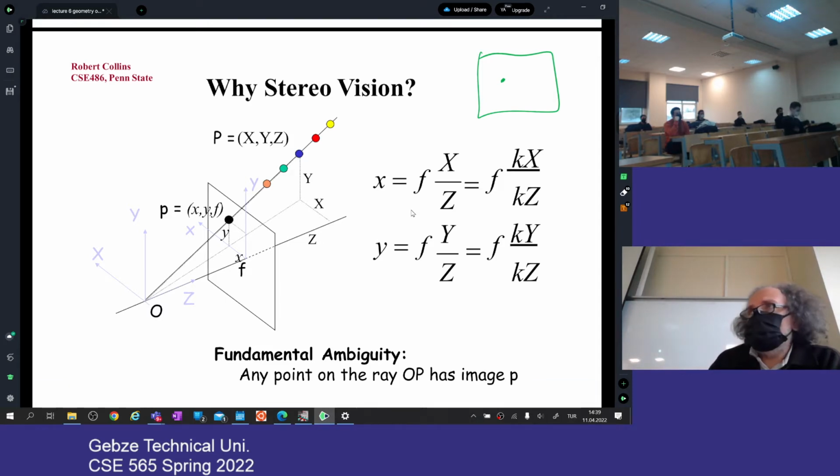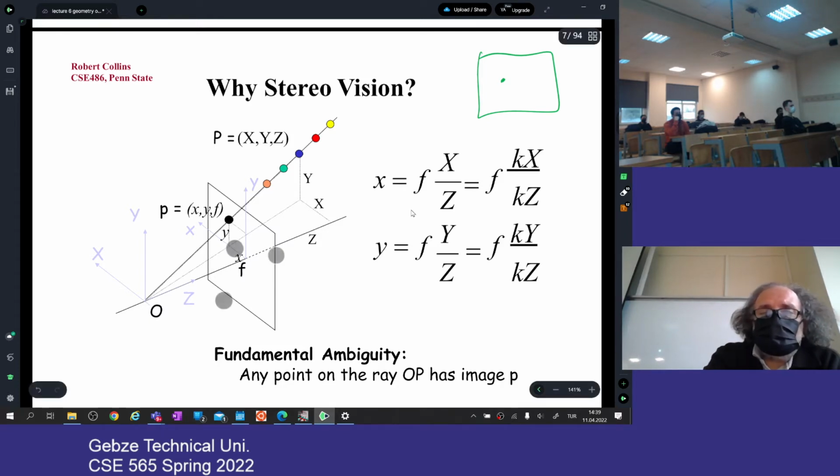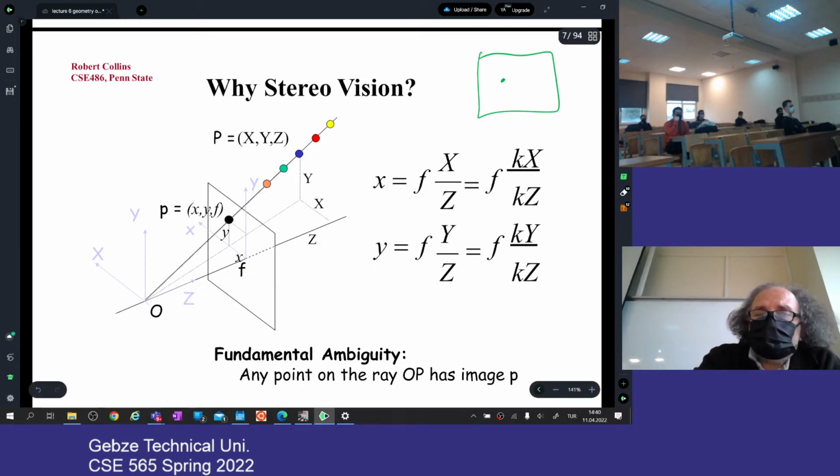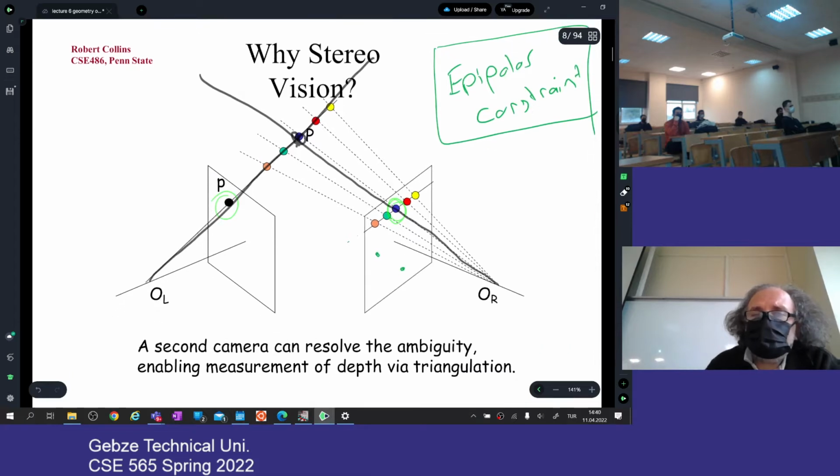That's why it is difficult to get depth information from a single image. I am not saying that it is impossible. It is difficult because, how can you get the depth information from a single image? By looking at a single pixel, you can't. But if you look at the neighboring pixels, maybe there are some ways of getting it, maybe some approximations. So the point here is that if one image is not enough, let's look at the same scene from a different angle.